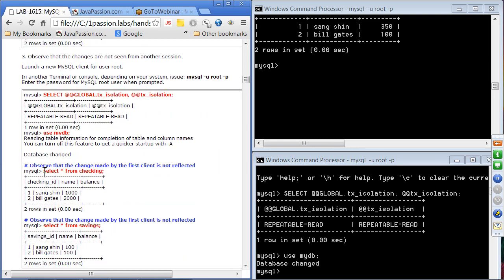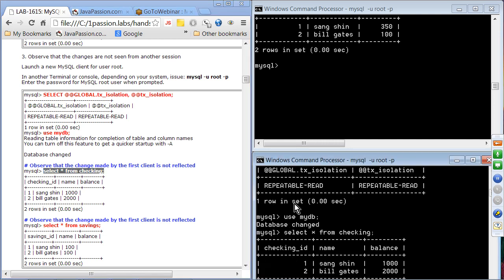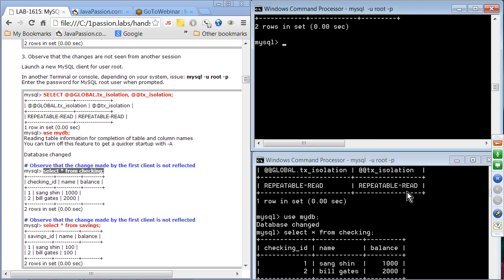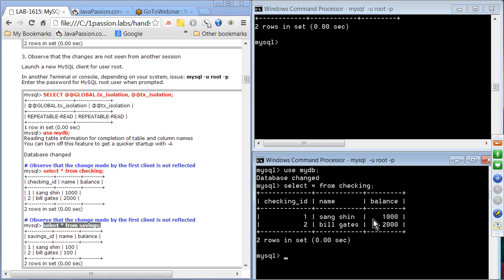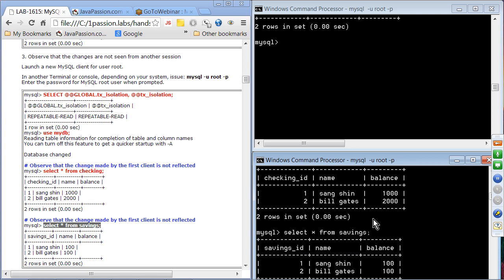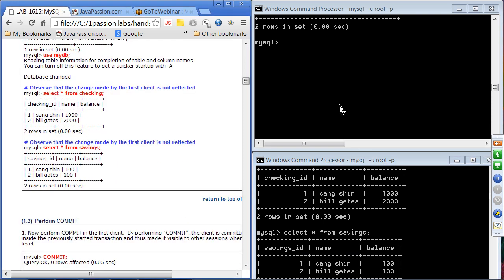Now, if I take a look at the checking table, this client should not see any changes made by client 1, because things are not committed yet. Same thing for the savings table, no change. Now we're going to go to client 1 and commit.